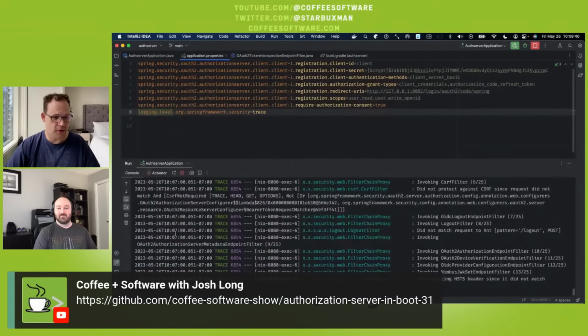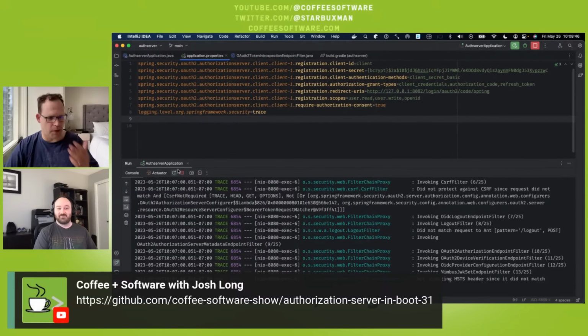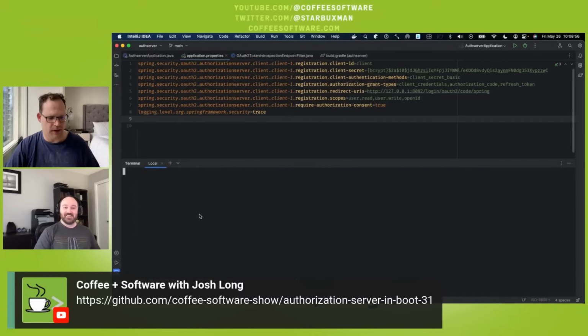Auth server. I'm scared of this one. There are so many moving parts in this thing, all of which work by themselves out of the box with GraalVM, but I haven't really tried this. Do you think it's going to be okay? Have you tried this? I have, and it's great.